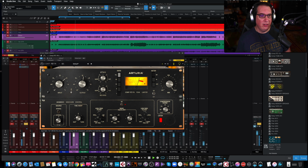Again, and we could push this a little heavier. Maybe do a little bit, not so much a slow attack. Level match it. Use our mix knob. Completely dry. 50-50. 100.